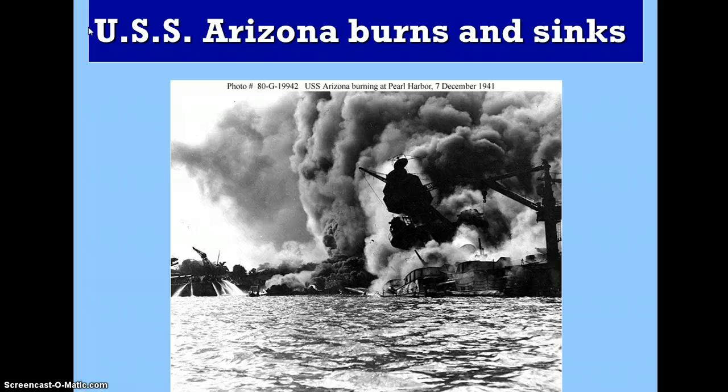This one actually gives me the goosebumps, because if you go to the memorial, it's still there. The bodies are entombed there forever. So they never dug up the ship. So if we go back, guys, I'm going to pause this and we're going to look at the actual memorial and talk about it quickly.